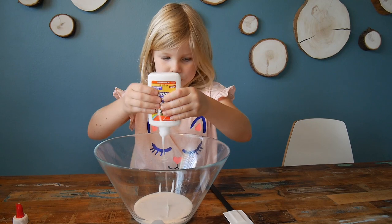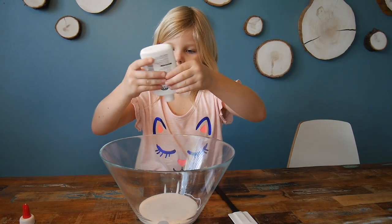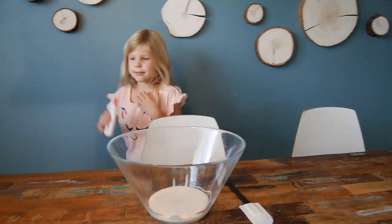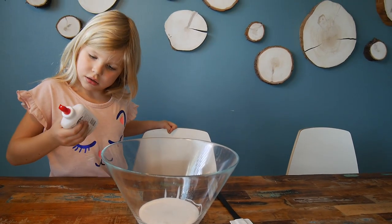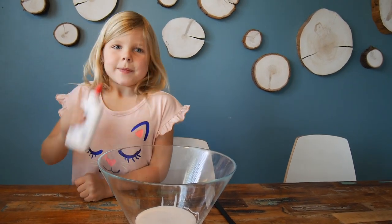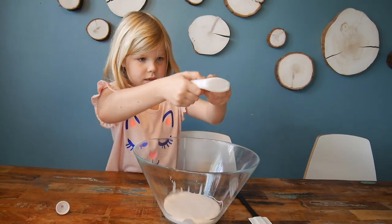Okay, do you want to put some water and rinse the bottle? This is a good little trick. If there's still a lot of glue inside and you can't get it out, just put some water and then shake it up. Okay, now we're shaking it up. Let's see. Okay, almost empty. There we go. Let's put it in. Now we have a lot more glue.